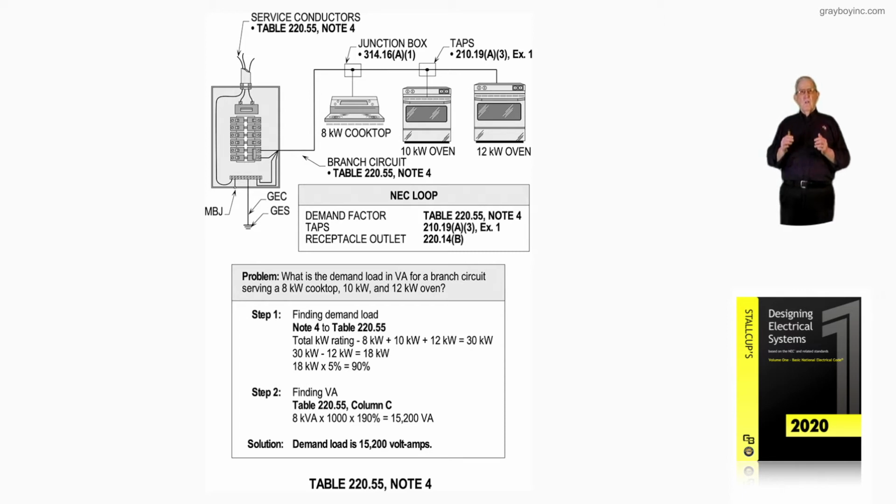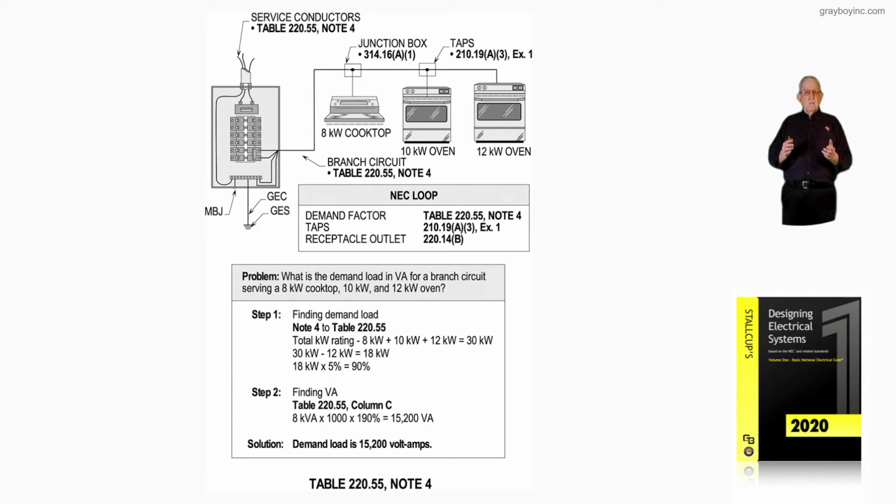Now, with that thought in mind, we have an 8 kW, a 10 kW, and a 12 kW. Now, we want one circuit going over to feed all three of those, one branch circuit. That's the concept of note 4. And you as an electrician have that option. You can go through there and place your ranges in column A, B, or C, or in the notes, whatever meets the need of your design.